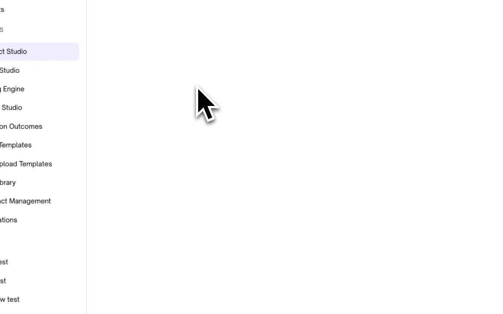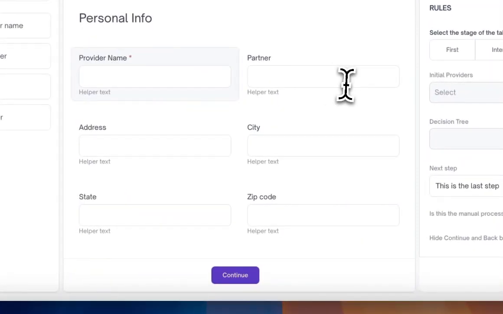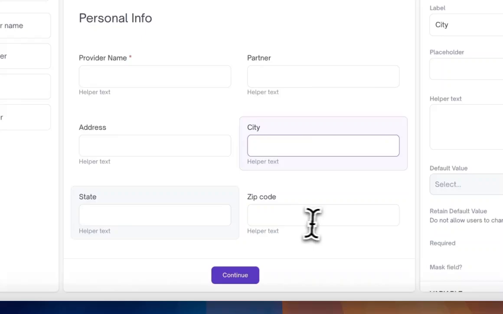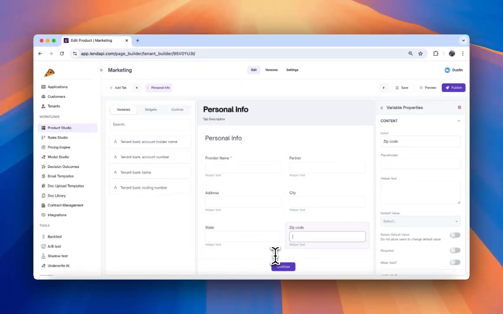So once I click into my tenant product, you'll see that we are leveraging our out-of-the-box tenant onboarding system, where we ask for provider name, partner, city, address, state, and zip code. This is the general onboarding flow for a standard market or affiliate marketing company or lead gen system. If you are looking to do anything specific outside of this, like for example, onboarding a broker or onboarding a specific processor or even a group of different marketing and affiliate companies, you have the capability here to mock up and create anything here that you need.